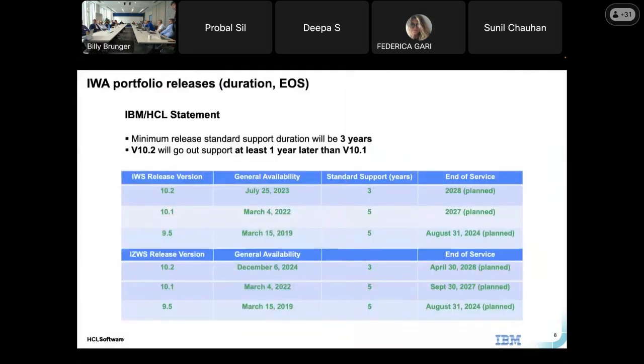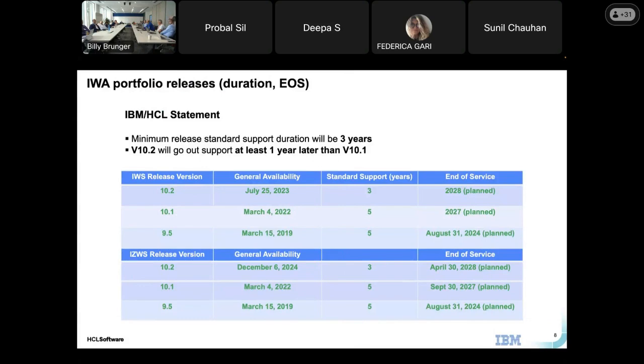This is the duration and EOS. So when we started with 10.2 in continuous delivery, we announced the standard continuous delivery policies, which would be 2 years of duration for each release plus the extension. Now we got the feedback from many customers that it's too short a time frame.